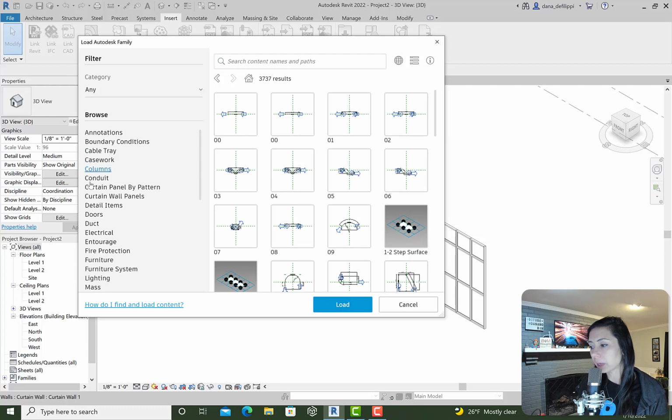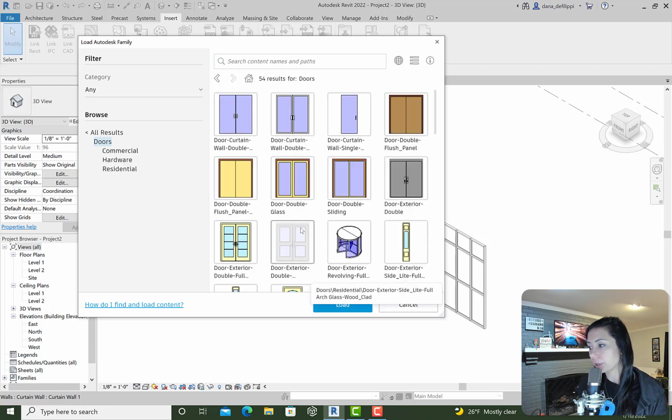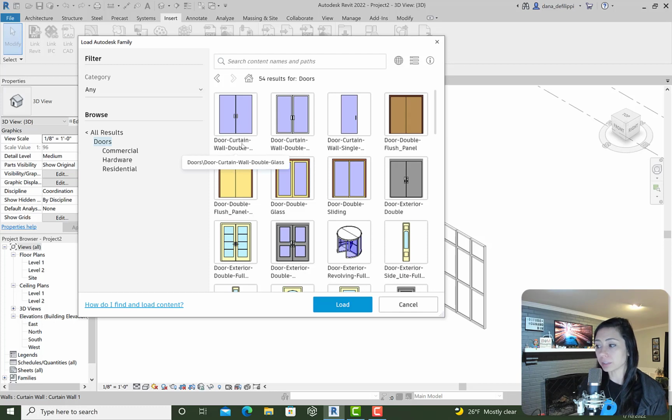However, if we come back and we go to doors, you can actually see that there are doors that are associated to curtain walls. So essentially what this does is it takes that panel and replaces it with a door. It tags as a door, it schedules as a door, except it does not get hosted the way that a standard Revit door gets hosted, right?